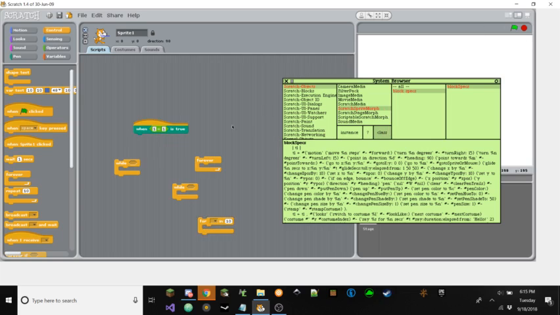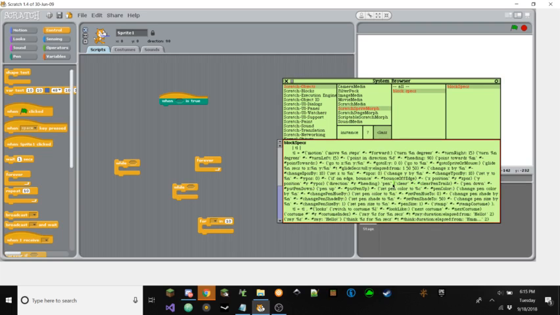I don't know, but yeah, that's it. I'm going to get rid of that block because I don't actually need it. And I did try adding a category, didn't work out.